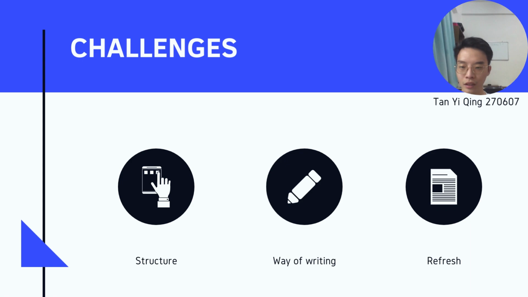When we use EJB component model, we also use the JSP file. When we write the Java code in a JSP file, the way of writing is different from normal Java code. In a JSP file, we usually write the code in a block way, which is block code, and it's quite a new way of writing code for us. This is the first time that we write code like this, so it's quite a challenge for us. And the last challenge that we face in compositing the components is the refresh problem.